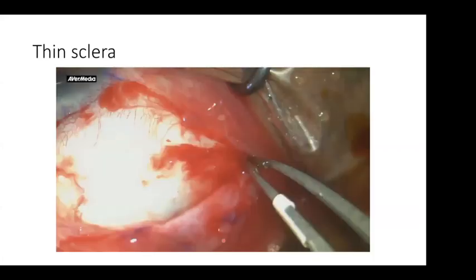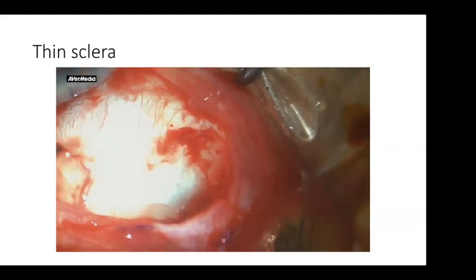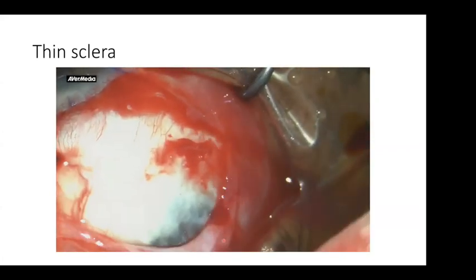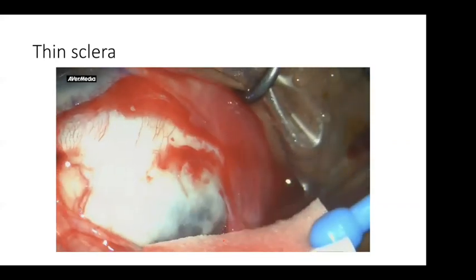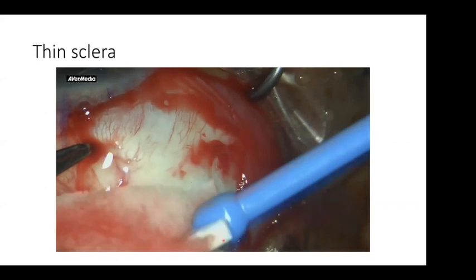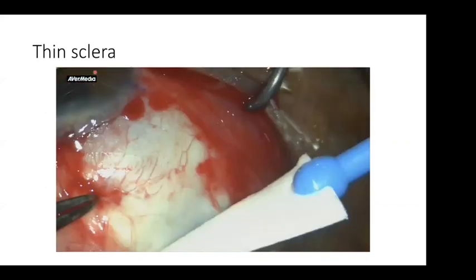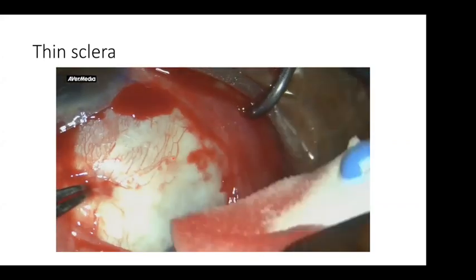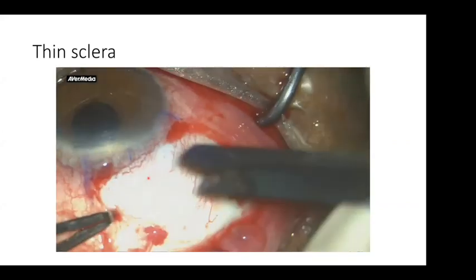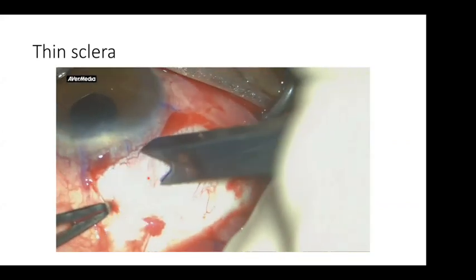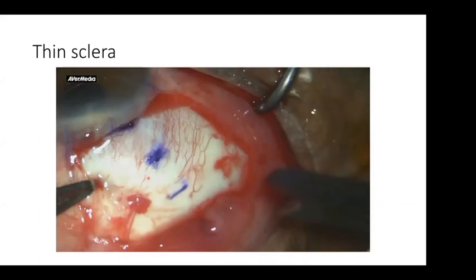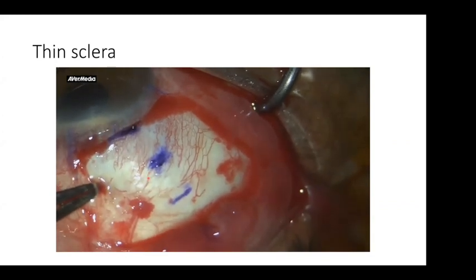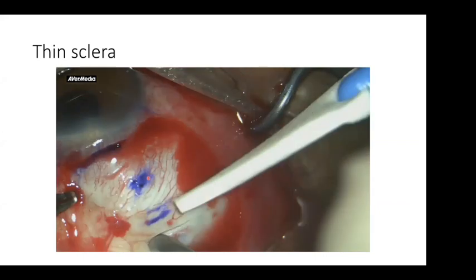Again, this is one of the surprises, because everything was normal. I just dissected the sclera, but I realized the sclera is not very good in the upper temporal area. It just came across my mind: is that a choroidal melanoma? What is that? Then I decided to move to another quadrant, and then I thought, no, I'll go back to the same place. The patient's fundus was normal. There was no evidence of anything. But I know that this area of the sclera is thinned out. It's showing the choroid, but the clinical examination did not show anything serious.